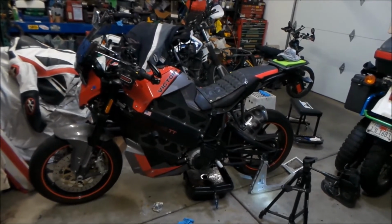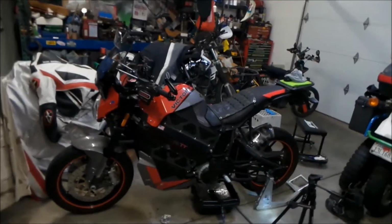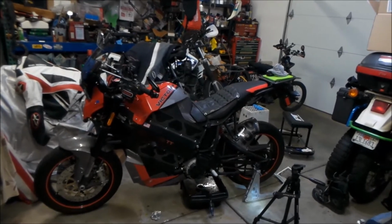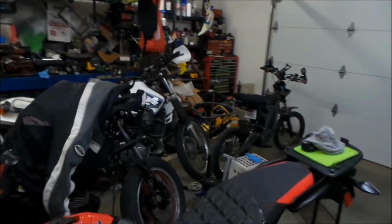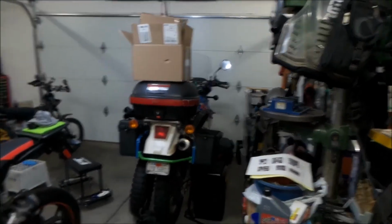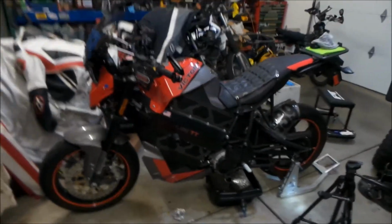So the aerodynamics on this bike, I'm not a big fan of. It's okay, but even with the windscreen, it's a very noisy bike, man. The aerodynamics is just not good on this bike, as compared to, let's say, I have a DR650 with a tall windscreen, and it's much quieter than this bike here. Even this KLR 650 has a fairing on the front and a big windscreen. Even with the windscreen on this bike, it's still pretty loud. I'm not happy with the aerodynamics on this bike.